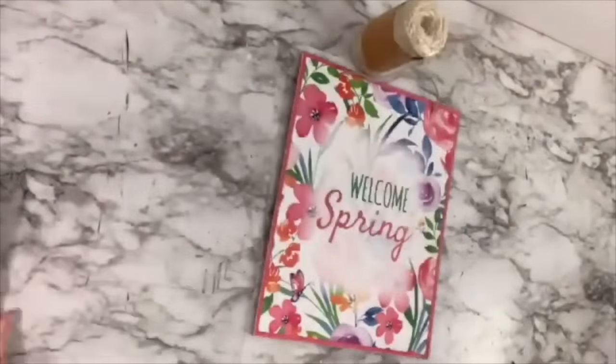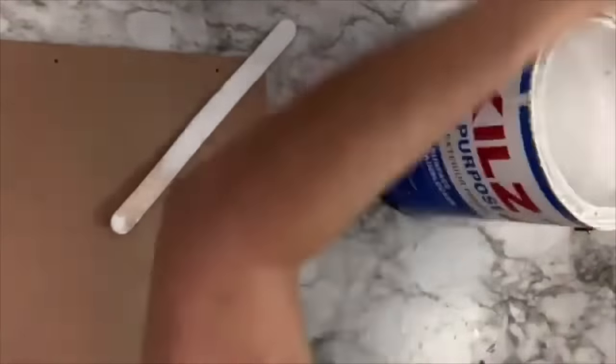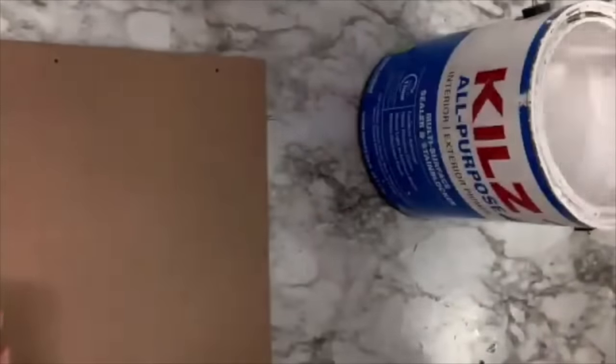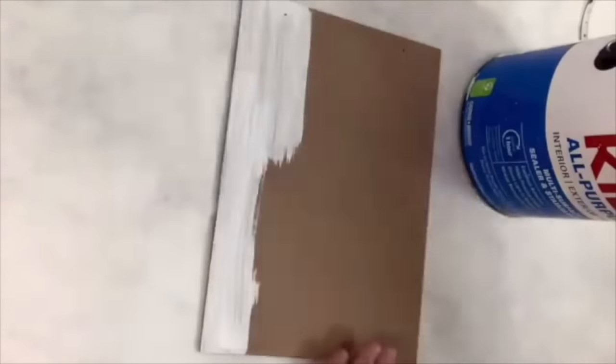I'm using this Welcome Spring sign from the Dollar Tree and this really cool twine I got from burlapfabric.com. Again, the information is going to be down in my description box. So the first thing I'm going to do is take out my Kiehl's white primer. I love this stuff. And I'm going to paint the entire back with one coat of it. I'm not going to go crazy and cover it real heavily. I don't mind if a little bit shows through.